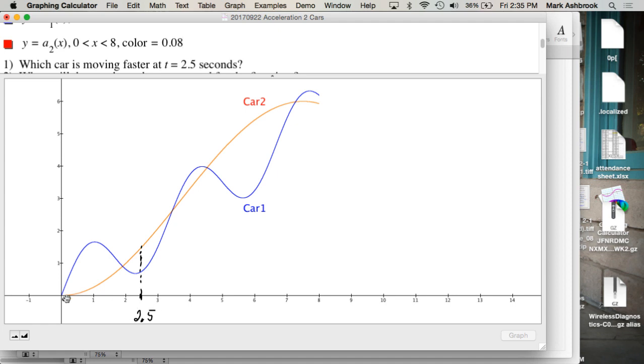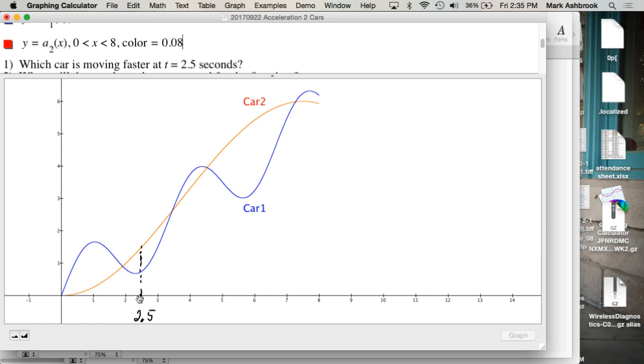Right. So considering what we just did from 0 to 2 for car 2, we took constant rates and we accumulated those changes. So when we do that with car 1, we're going to start assuming constant accelerations and accumulate changes in speed. And how is that going to compare to car 2? Much greater, right? Because our little constant accelerations would be much greater. And so car 1 is clearly accumulating a lot more changes in speed than car 2 is.